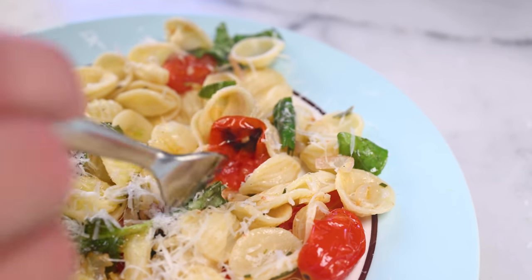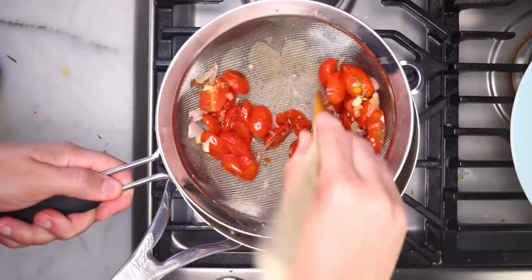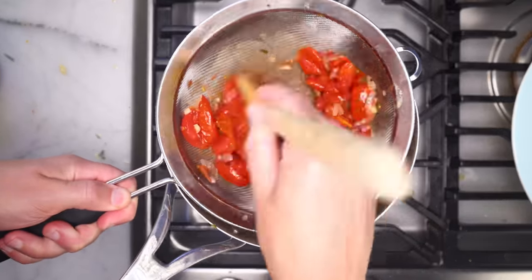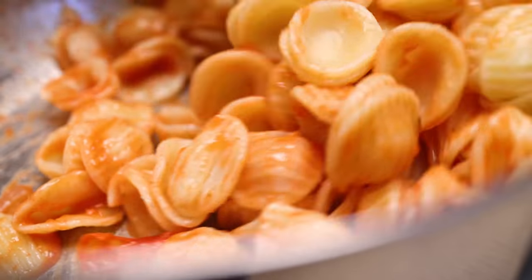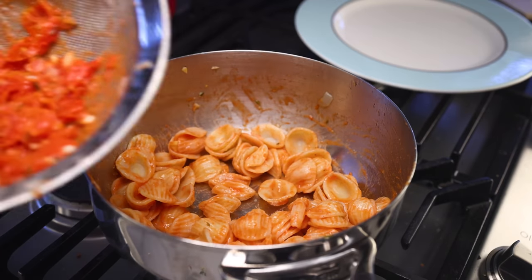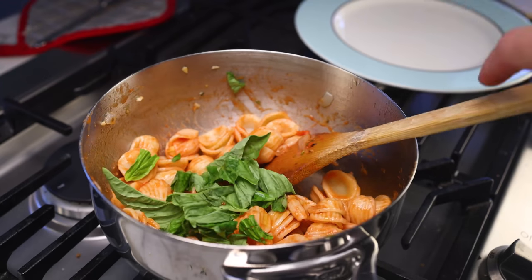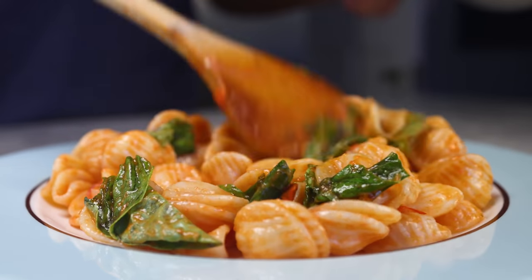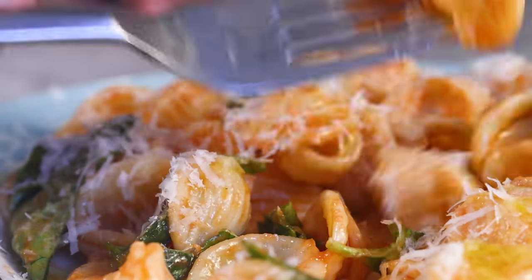But what if you wanted something more like a tomato sauce? Pasta in the pan, sieve on top, dump in all the roasted stuff, grab a wooden spoon and grind — push down as you swirl around. If you have a food mill you could use that instead; this is basically an improvised food mill. Eventually there's nothing but skins in the sieve, and underneath is an incredibly fresh-tasting tomato sauce with bright rawness but also some of those dark roasted flavors. Maybe it doesn't look too pretty since it's so refined, but you can mix back in a few of your chunkies just to give it some texture. Maybe a little fresh oil, tear in the fresh basil, and toss to coat everything. If all the skins were swimming around loose in there they'd be kinda gross — but this is silky smooth and would work fine without cheese, but I'm gonna do cheese because I can. It's amazing how different that tastes compared to a more conventional tomato sauce.